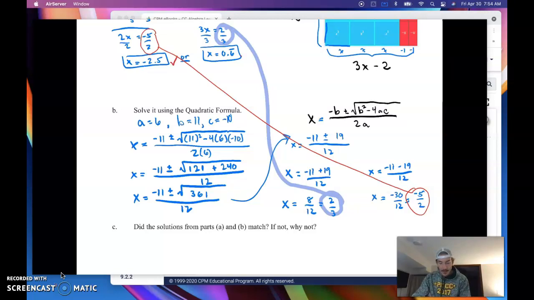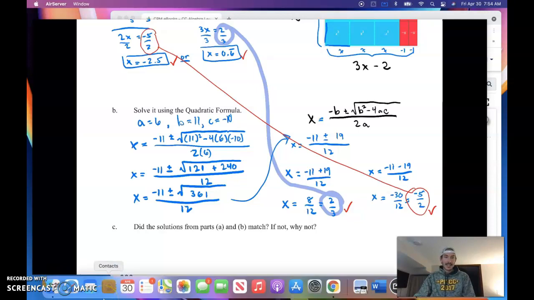I solved it all the way, and I got the decimal answers right here in the quadratic formula. I could have taken that and solved it, or broken it all the way down and gotten the decimal answers. However, I didn't. For whatever reason, I left it as a rational expression.